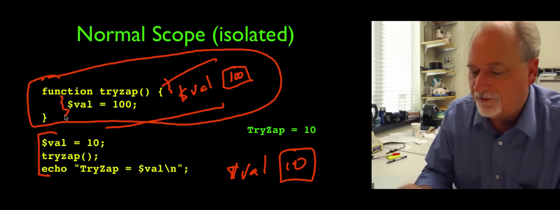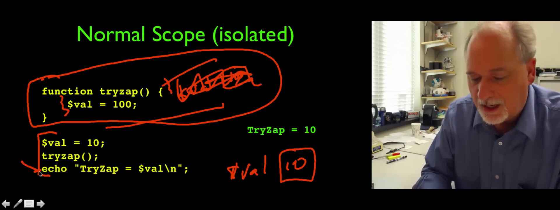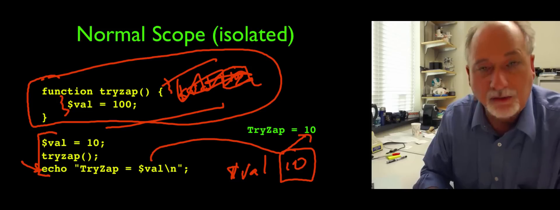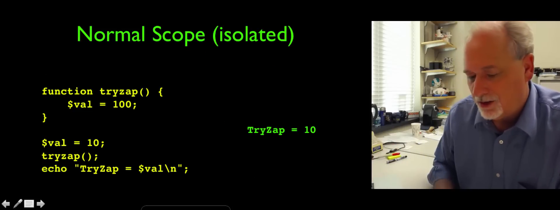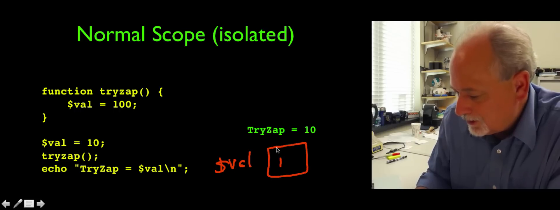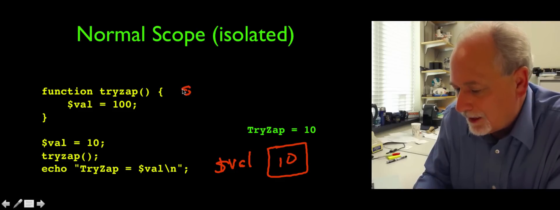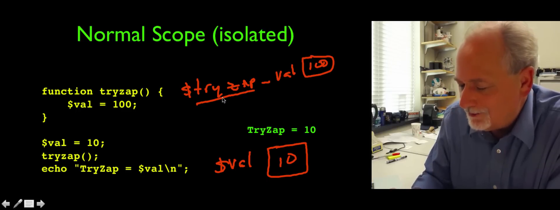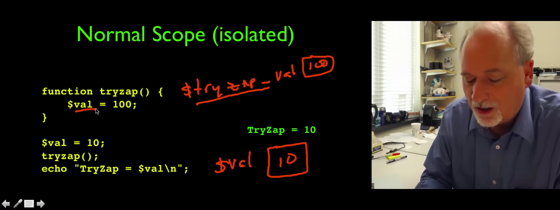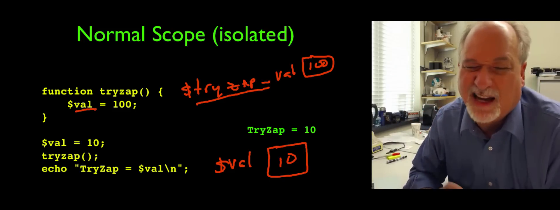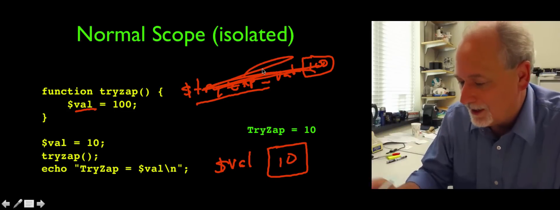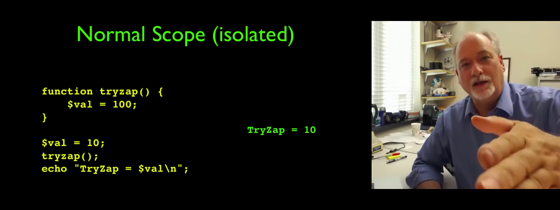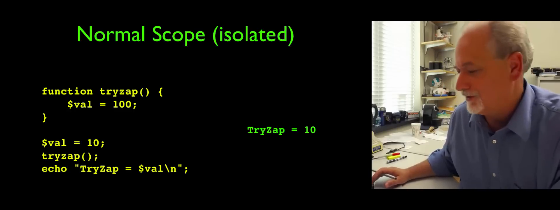And then when we run this code, there is inside this little world another val that has 100 in it. Now these aren't the same thing because this lives in its own little environment. A namespace or a padded cell or a silo or whatever. And so the variable names don't bleed between inside the function and outside the function. And so this function doesn't do much, but it runs, changes this value to 100. Then the function finishes. And actually this data actually then goes away when the function finishes. And it comes back and this val is still 10. It was 10, even though the name of this thing was val. It's like thinking of this thing as, this one's dollar val 10, and this one would be called like dollar tri zap underscore val, which is 100. And it's not exactly like this, but this notion that these aren't the same things. These functions here are given their own space. And a prefix is kind of like what it looks like, even though this is not what's going on. But it's kind of like that. I hope I didn't confuse you more by that example. You will disregard that example if it confused you more.